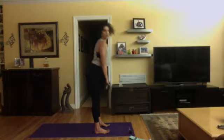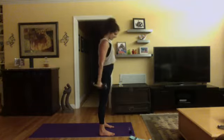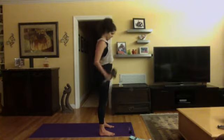All right, hammer curl, shoulder press in 3, 2, 1. Palms face in, bicep curl. Send your arms up overhead, shoulder press. Bend your elbows, straighten your arms. Hammer curl, shoulder press, bend, straighten, biceps, shoulders, biceps, down. Good. 3, 2, 1. You can ditch the dumbbells or keep them.